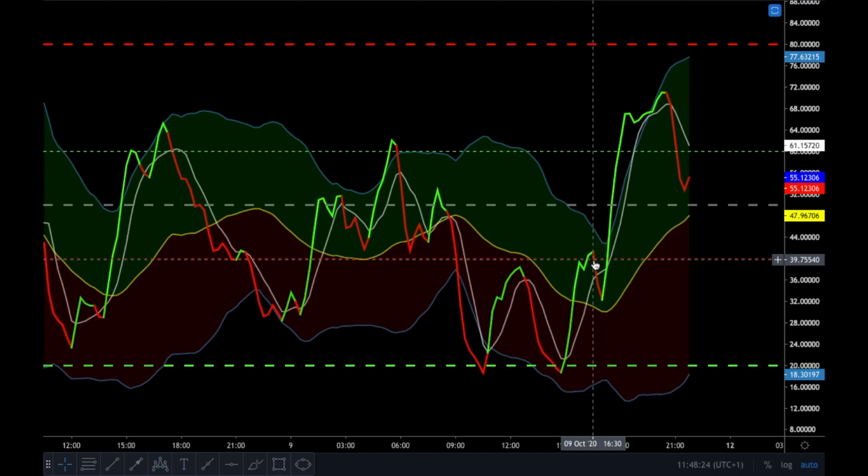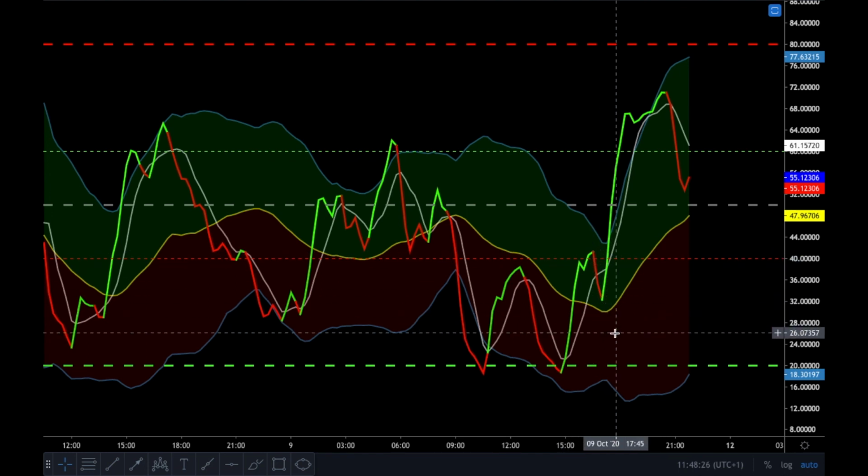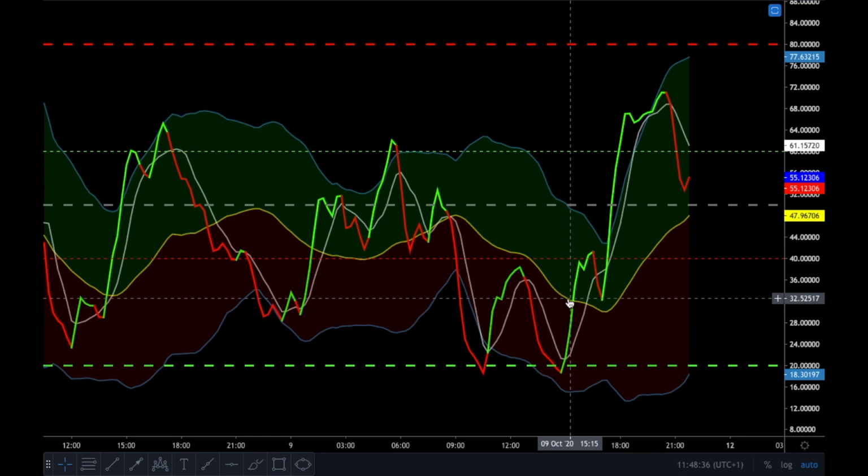Then ideally, you realistically want it to pull back through this line, but it doesn't have to do it all the time. That's up to you, what your confluences are, if you're going to take the trade or not. But as you can see here, you at least want it to pull through this yellow line once, because then it's telling you that it's pulling itself through. It's like tying itself a knot in order to create the M or the W second leg.